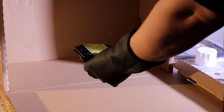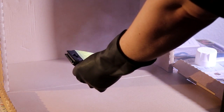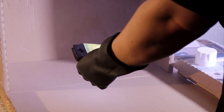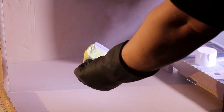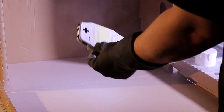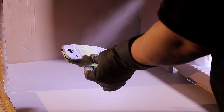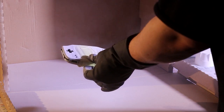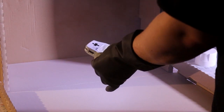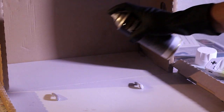Now the trick with spray painting any plastic is plastic primer. I highly recommend you should get some plastic primer if you are looking to spray paint anything made of plastic, as this will give it a nice surface to stick to, and white will allow the colour to really pop once you have sprayed on the colour that you want. So make sure nice even coats, and make sure we hit the sides as well so that we have completely covered the parts that need paint in primer.